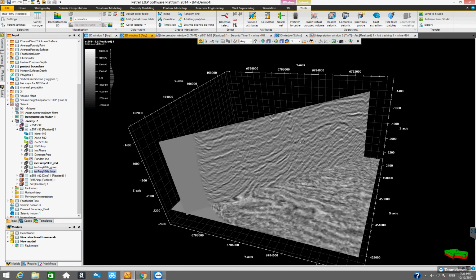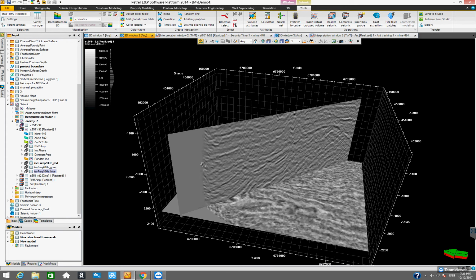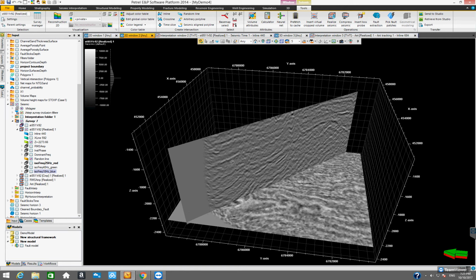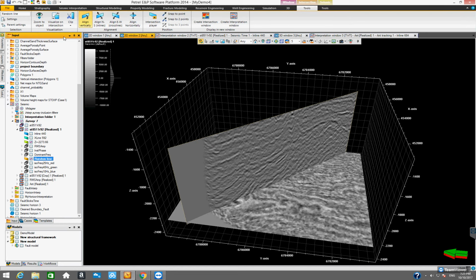So let's give it a try. Let's try to display everything on this particular vertical section, right? So let's try to activate this vertical section. Which one is it? It's a random line, right? That's the random line. And then in the intersection, let's click on this button, visualize on intersection. And then maybe let's look at the 25 hertz.